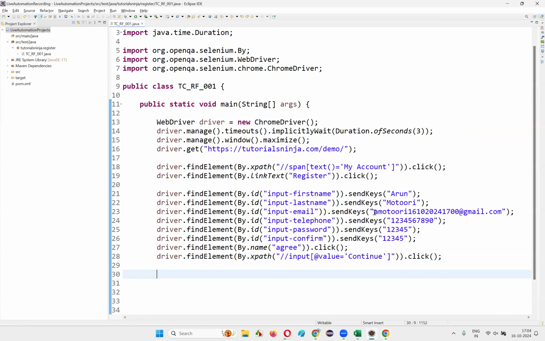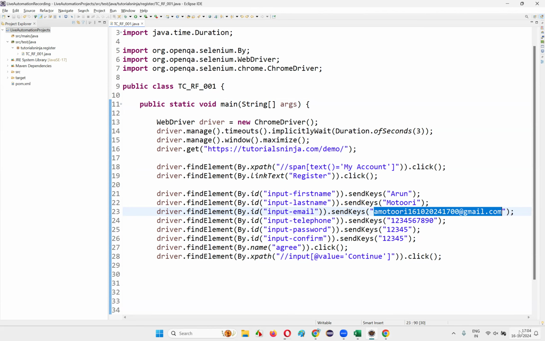The way to overcome this problem is, every time you want to create an account, try to give a brand new email address. How to give a brand new email address? There is a way, guys. Generate the email address dynamically while the script is running, with a proper timestamp, so that a brand new email address is generated every time.